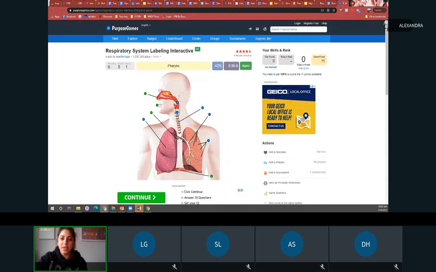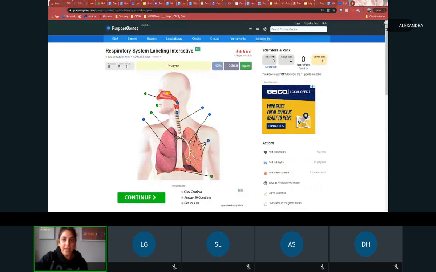We're going to do that first, just because I want you guys to get used to the different parts of the respiratory system. And then we'll come back and we'll have an opportunity to go over it together, so that we can kind of figure out what we still need to remember and tell the difference, okay? So everybody, you're going to click on that link that is in the chat, and then I want you guys to play through the game until you get 100%. And then you're going to tell me the time it took you to get that 100% in the chat, okay? So you're just going to have to go through multiple times. So go ahead and go to that, and then we'll go over it together.